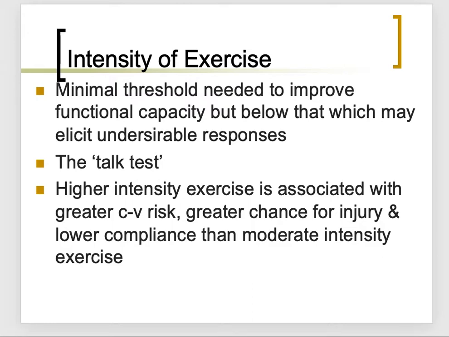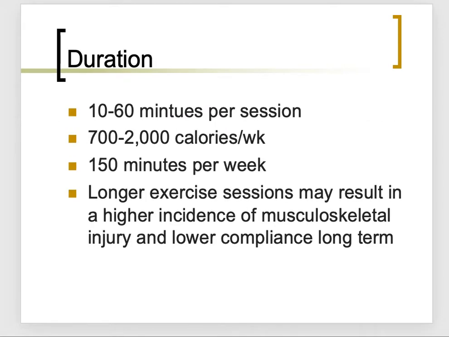Higher exercise intensity for this class of patients is usually associated with higher risk. So sometimes a high intensity training program is great. A new diabetic is not. We want to be careful that we're not letting that systolic blood pressure and their glucose levels spike too much. Minimum 10 minutes or more, right? 700 to 2,000 calories per week. The range really needs to be a little in the beginning because we're looking for frequency, not necessarily volume in the beginning.